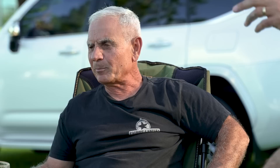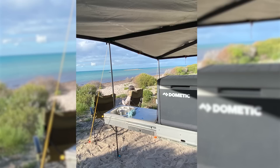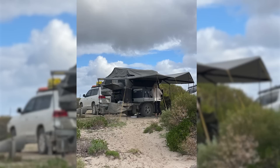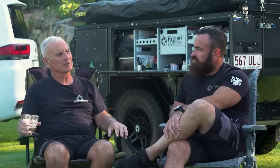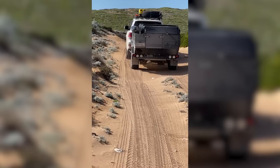Absolutely. That's what I'm saying about why I'm not ready for a caravan. Steep Point is fairly remote and difficult to get to — I'm not saying you can't do it with a caravan, but it'd be a real struggle. We did it easily. Then from Steep Point I said, 'Hang on, this isn't really the furthest point west of Australia' — because Dirk Hartog Island belongs to the mainland. So we decided to go over, and luckily they said if you can tow it we'll take you over, which they did. That was epic in its own right.